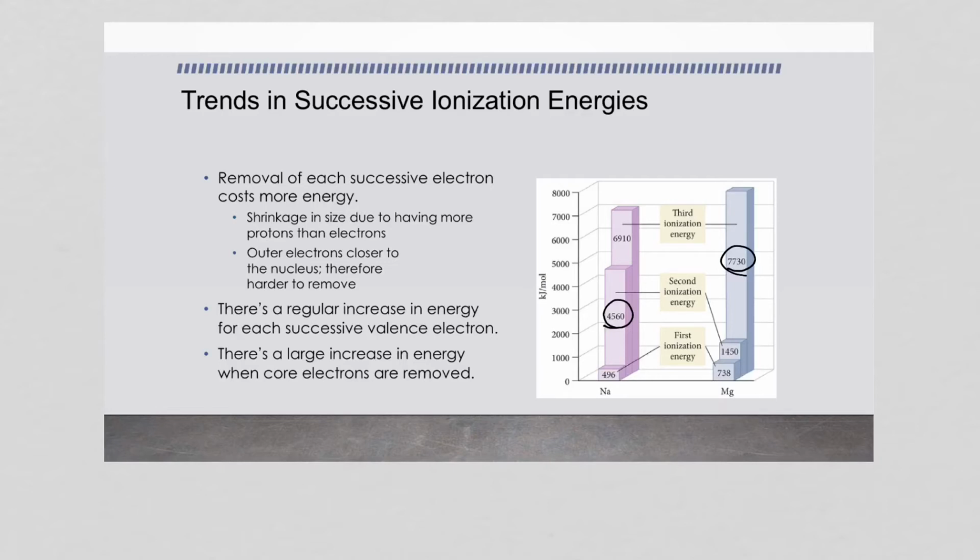Now, what's going on here? Well, first of all, after you remove the first electron, now we have the same number of protons, but we have fewer electrons to attract. So each of those fewer electrons can be pulled in a little bit tighter. So as you remove electrons, the remaining electrons get pulled in a little closer, which causes the atoms to get a little bit smaller, which means the electrons are held a little bit tighter. So that second electron takes a little bit more energy to remove. So it's always harder to remove that second and third electron.